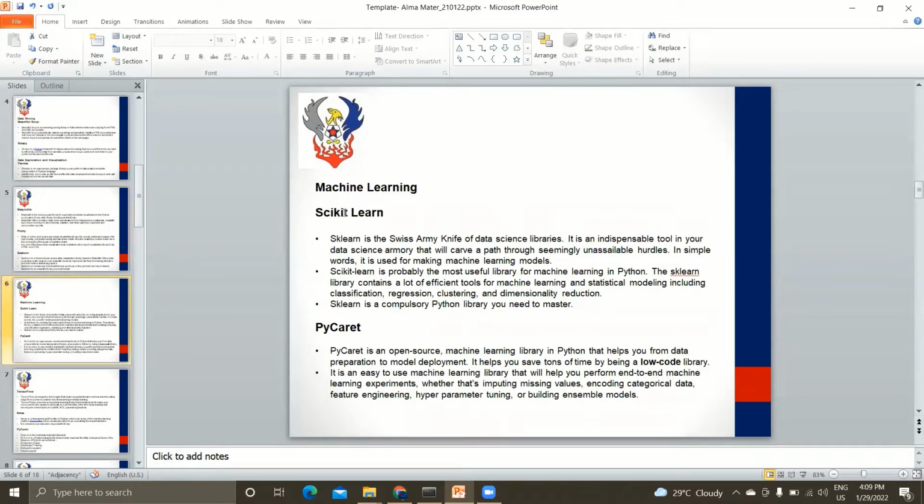These are libraries like Scikit-learn, PyCaret, and TensorFlow, Keras, and PyTorch. So Scikit-learn is one of the most common tools. Scikit-learn has been in the industry for around 20 plus years, so it is the basic. Based on this only, AWS, Azure, and GCP are developing their own ML packages. But Scikit-learn is the old one, and it is enriched with all the algorithms, right from regression, classification, clustering, dimensionality reduction, and more.